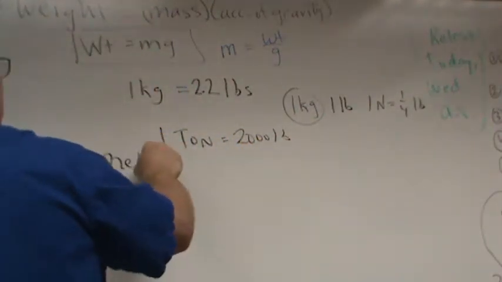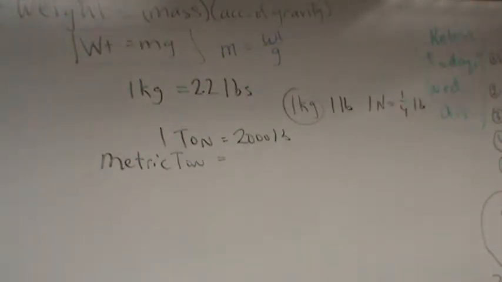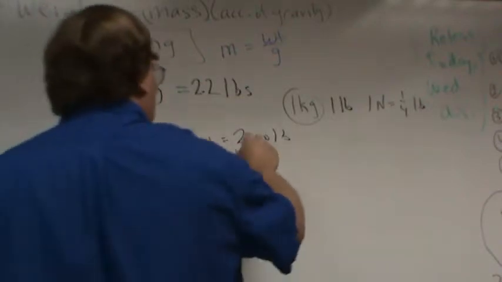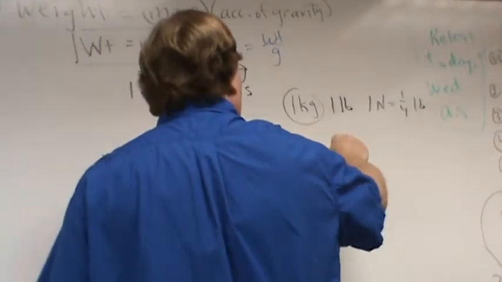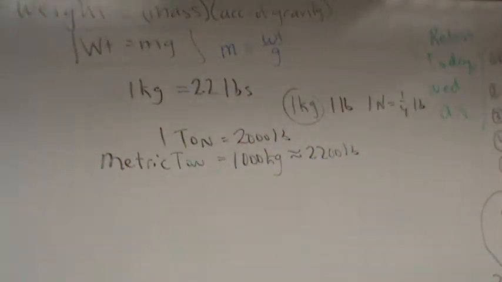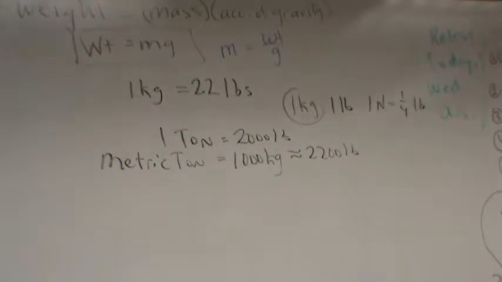And so you've got this idea of a metric ton. And what you were saying is correct. A metric ton is 1,000 kilograms, which makes it 2,200 pounds. But we like metric, and we like tons. So you get this weird situation that people talk about a metric ton, which is 1,000 kilograms, but it's pretty close to what a ton is. So when an American talks about tons and anyone else in the world talks about metric tons, we're talking about the same amount, more or less.